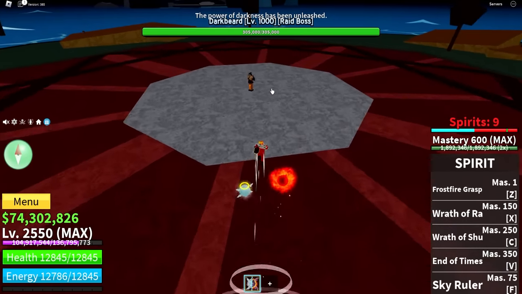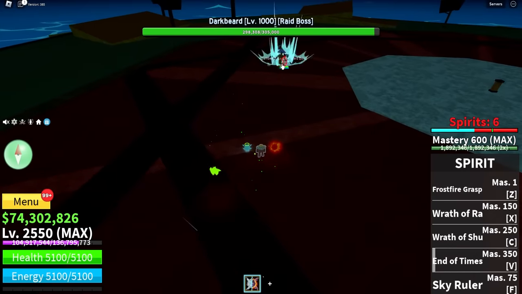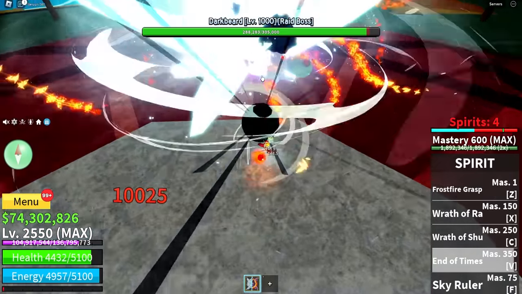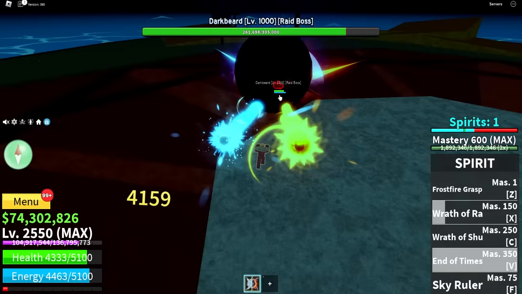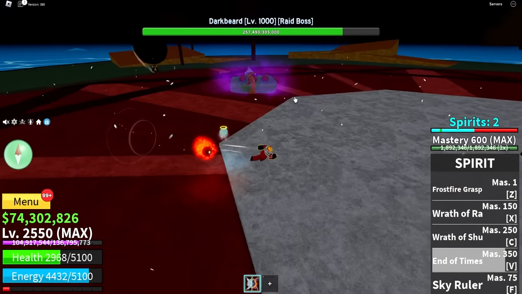All right. Here we go. First things first. Let's go end times. Yes, sir. Get that boy. Boom. All right, here we go. Spawn my little animals. Come on. Jump. There we go. End of times. Got him. Boom. No. Oh, my God. The damage he does is crazy. I ain't gonna lie. Frostfire grip. No. I'm dead. Oh, my God. Golly, I gotta be careful.